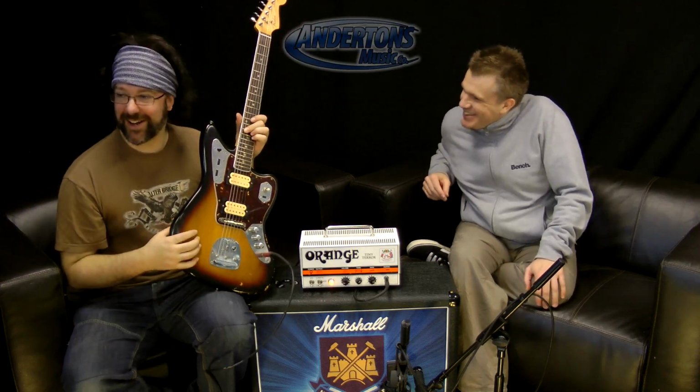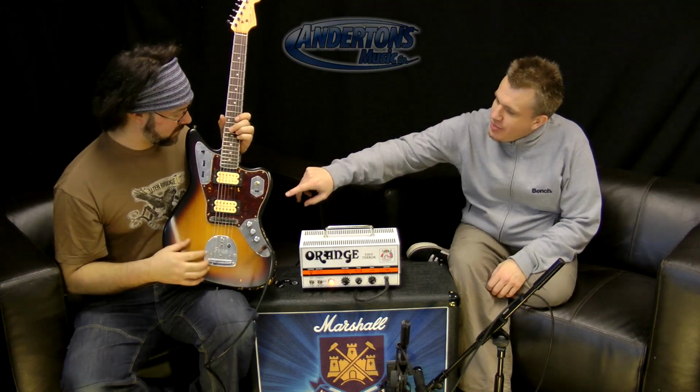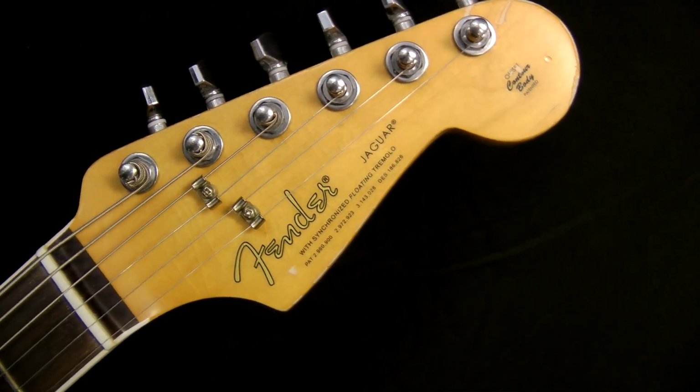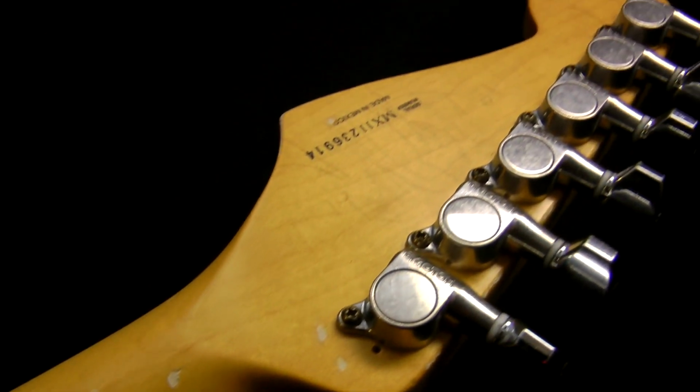I don't know. What were the pickups in the original one? While he's doing that, what looked really cool when we opened the case up actually was the aging, which apparently is to the mark, isn't it? Well, they say that, but you never know. I mean, I haven't seen Kurt's guitar. They might have just made it up. Well, funnily enough, I have it at home, and I can take that home.